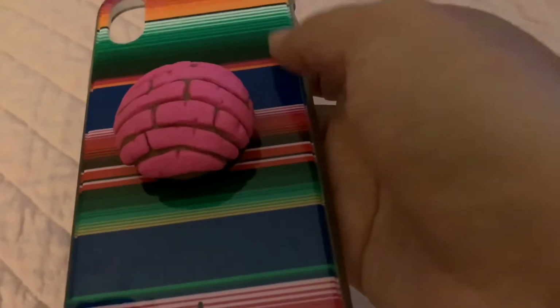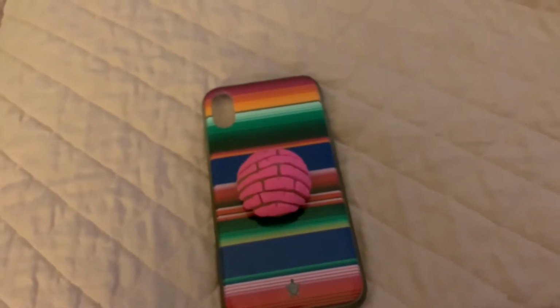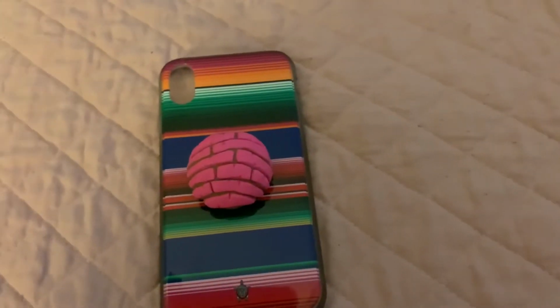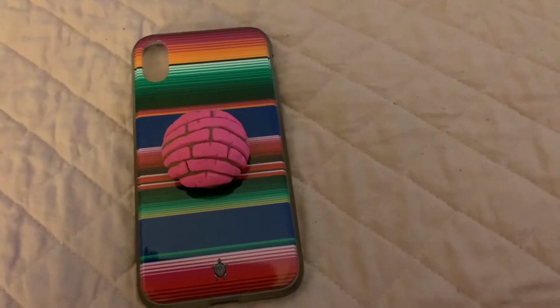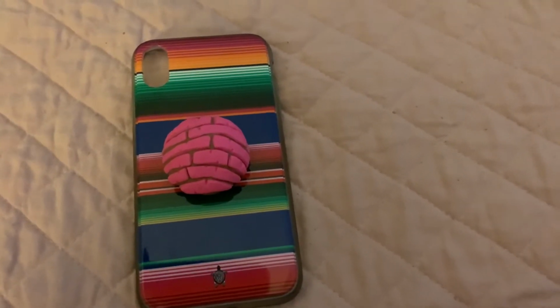I have a black pop socket for this. I ordered this online on Amazon, like a sarape case, and I couldn't find a Concha pop socket. I did find one online, but they kept on selling out. And what I ended up deciding to do was just, why don't I just make my own?